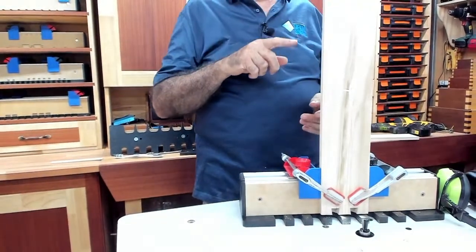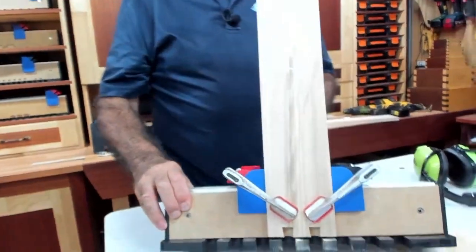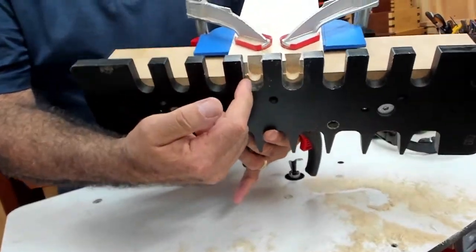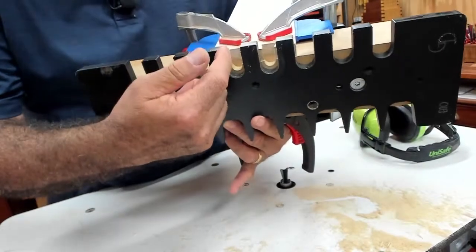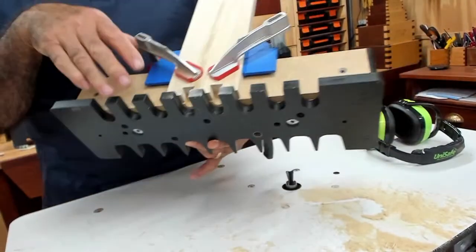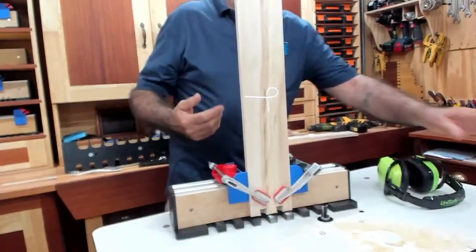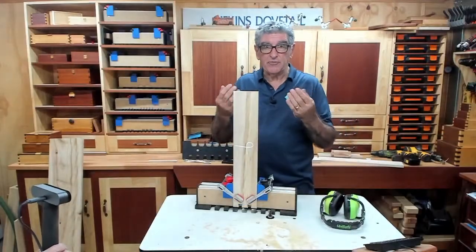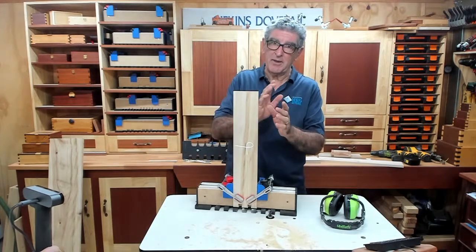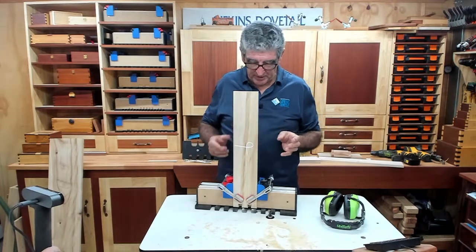Make sure that you go all the way through. I'll just hold this up so that you can see it. You can see I've cut all the way into the bottom of the thing. I've cut all the way to the back. I'm having people ring me about joints not fitting correctly because they don't go all the way to the back. You've got to go right through. Go in the right-hand side of the space, come out the left-hand side, and if you do it a couple of times, you can clear out any excess that might be in there.